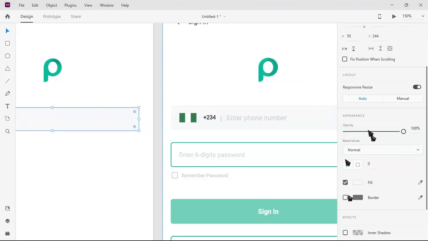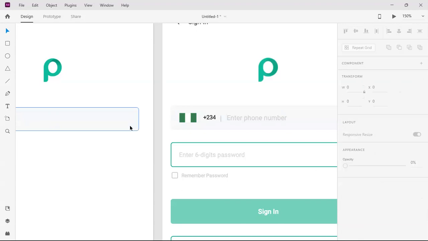So take a look at this particular area where I am hovering. This shows you same radius for all corners, or different radius for each corner. So for now, just leave it as it is, and let's play with the two. Let's try to give our radius. A 5 pixel radius should be okay. 5 pixel radius.